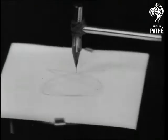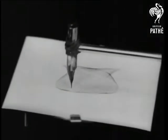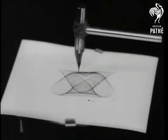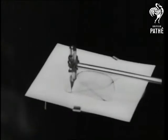The form which the designs take depends on the length and direction of the swings and the intervals between them. These are constantly changing, so the pen never passes over the same course twice. As a result, these are some of the intricate but perfectly balanced designs possible with the harmonograph.